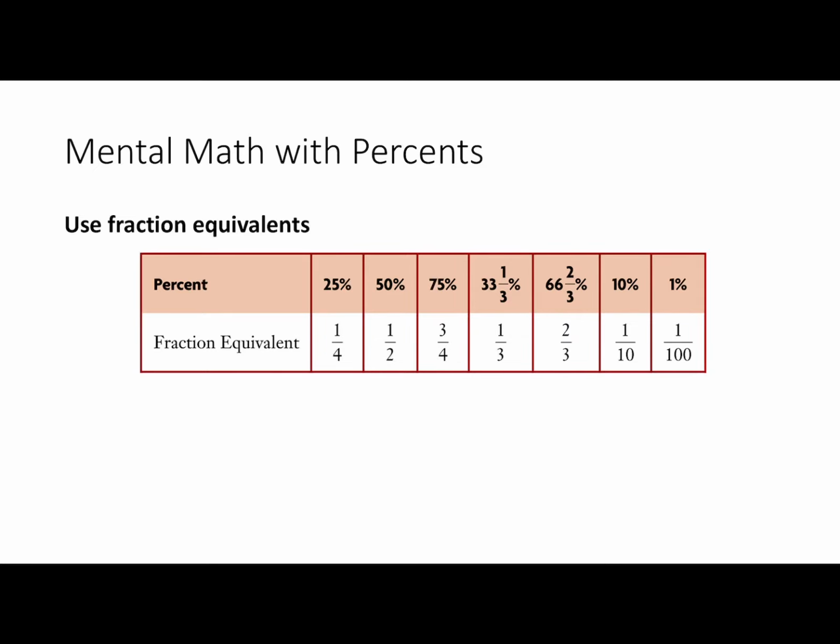Let's talk about some mental math with percents. When you're trying to get your students to think about calculating percentages using mental math, it's sometimes a lot easier for them to think about it in terms of the fractional equivalent. So here are some common percents and their fractional equivalents. If I asked you to find 25% of a given number, that's the same as dividing that number by 4, right? 1/4. 50% is half, and so on.